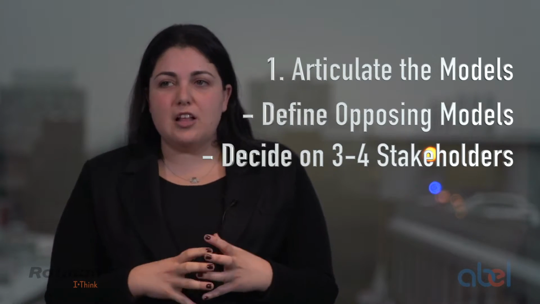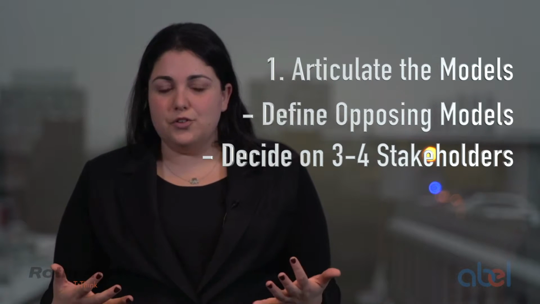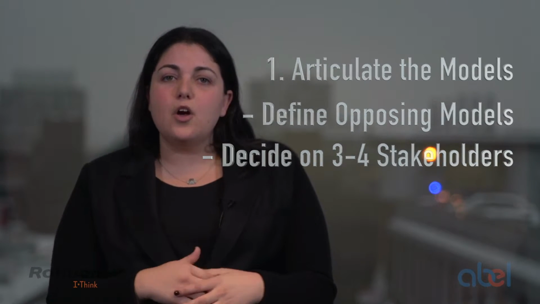The second task is to identify multiple stakeholders. We don't want to look at the challenge from one perspective. We actually want to look at the challenge from multiple perspectives. So choosing 3 to 4 different stakeholders who are impacted by the challenge or who need to have a say is our second task.